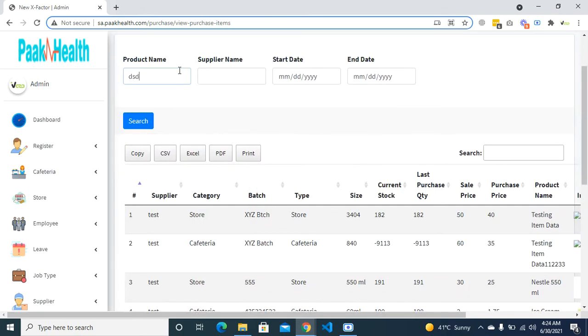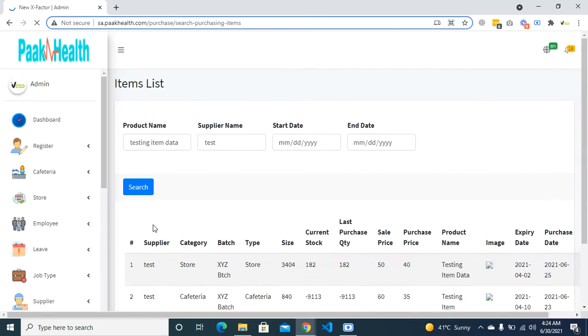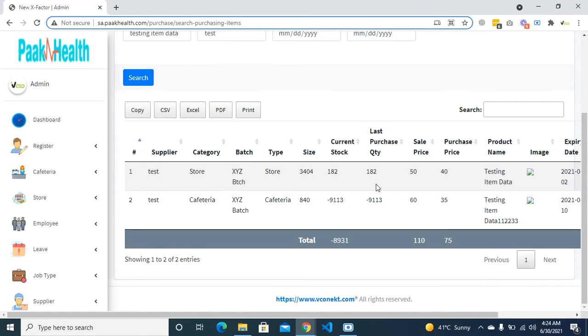You can search anything, let's say testing item data. Supplier name is test so far, and you will get the results according to the search.